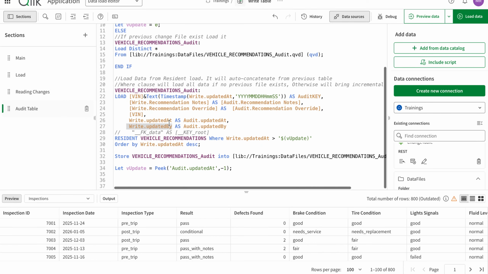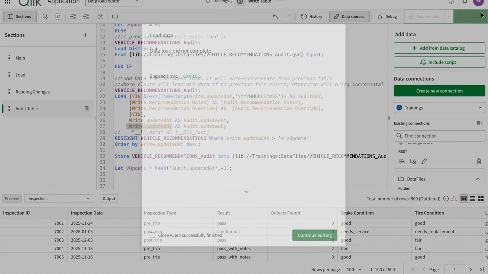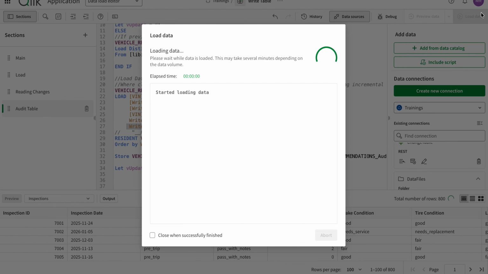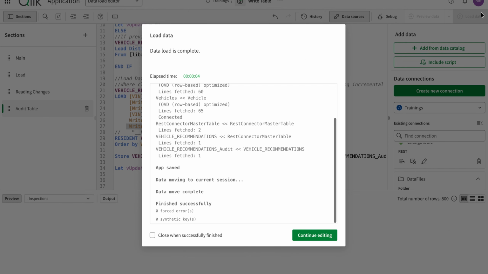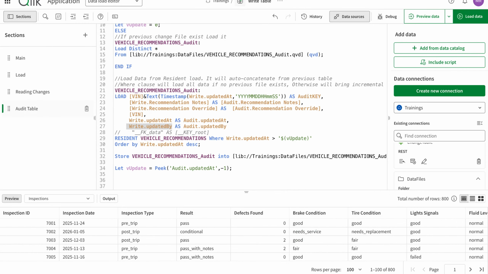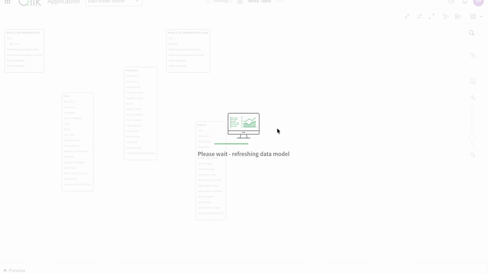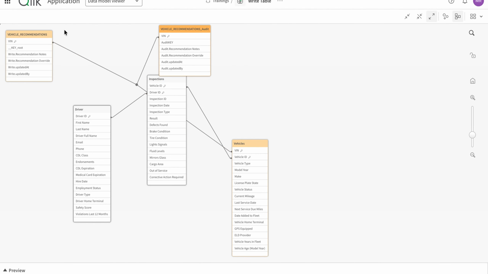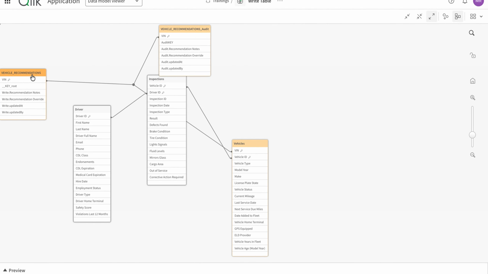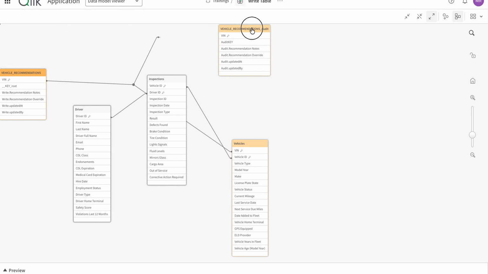Okay, so that is done. I think we are okay. Now let's reload it again. Here we go. Now if I go back to my table viewer, we have two tables. One is the data in its current state, exactly as it is now, and then we have an audit table where we can see what it was historically, at what time, and who did that.